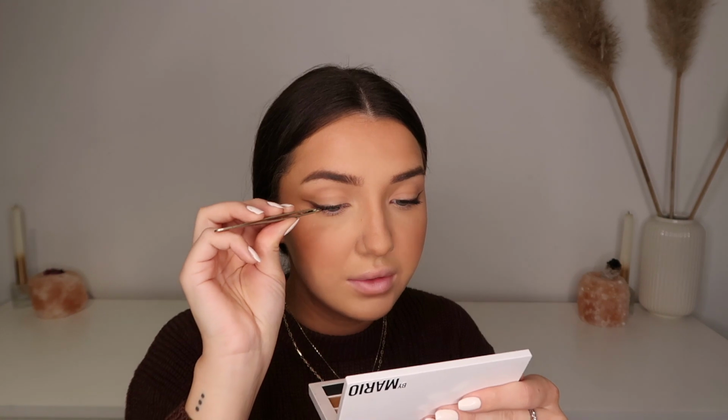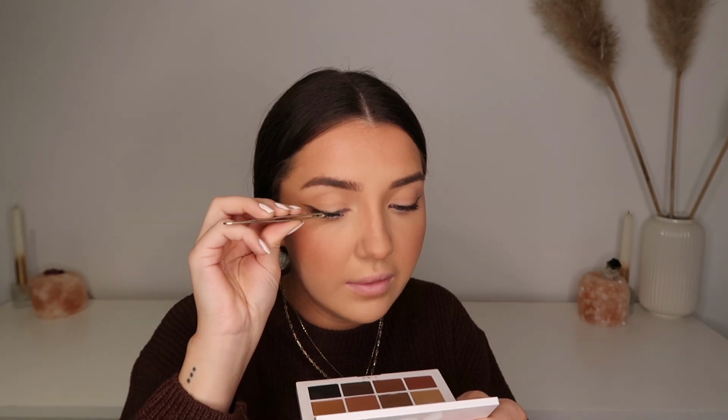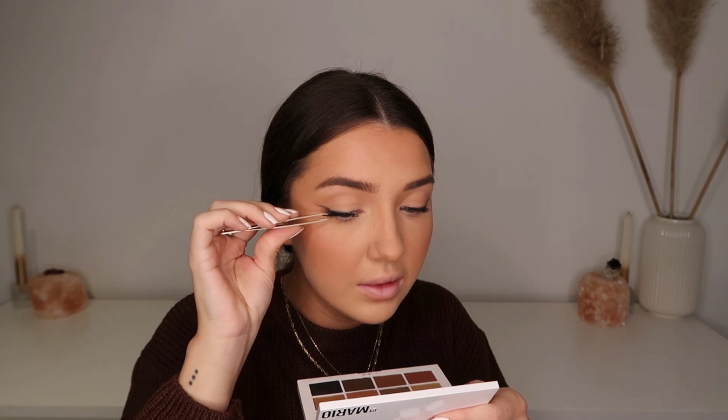Some tips for eyelashes is looking down, so not closing your eye, but having the mirror down so you can place it on top. I hold it in the center first, and then I will place the outer corner and then the inner corner. After I go in with the tweezers, I push the lash into my lash line, pinching the lash with your natural lashes to give it a more natural appearance. And then I like to use my finger and press upwards.